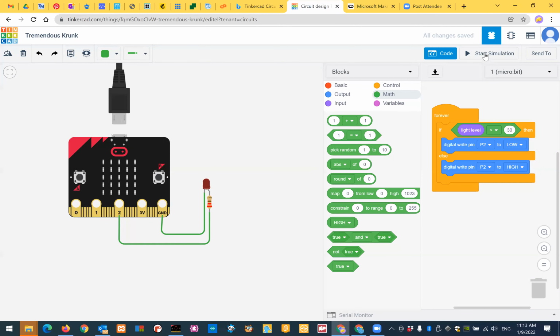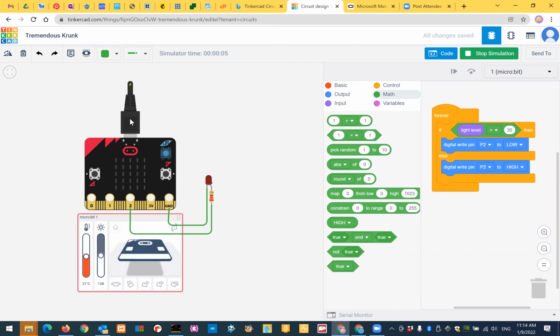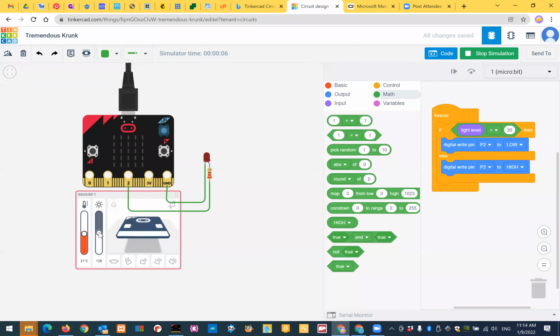So if I click on the start simulation, which is good in Tinkercad and even in MakeCode, it's the same, once I click on and I make, you can see that if it's less than 30, the light will illuminate, the LED will be on, and if I place it higher than 30, okay, the light will turn off. So it will be automatic. Since we are doing this as a simulation, okay, it will be done on the screen.